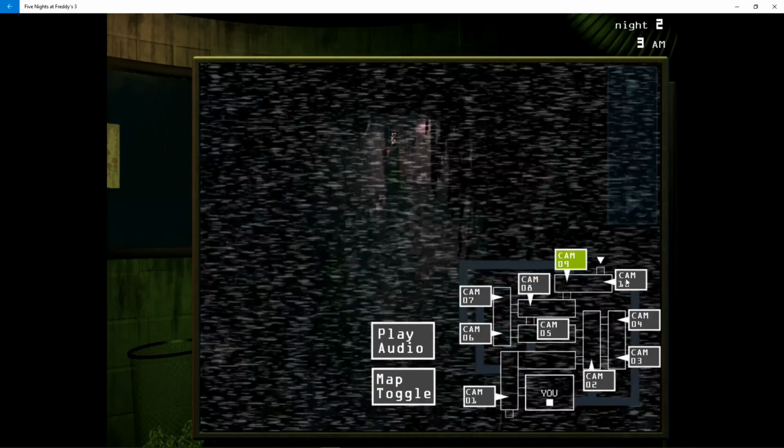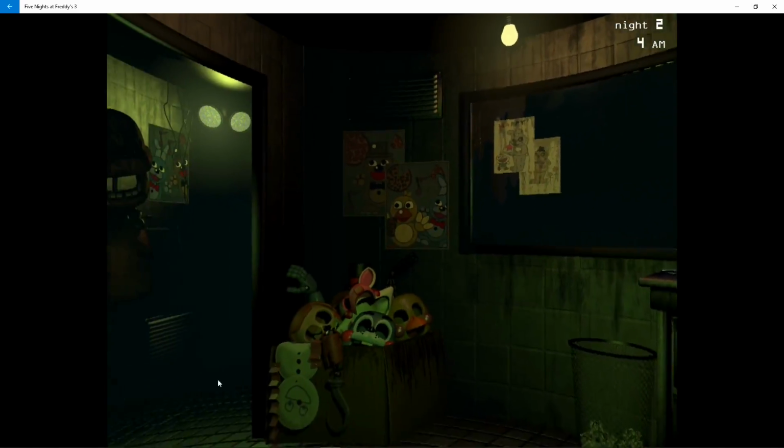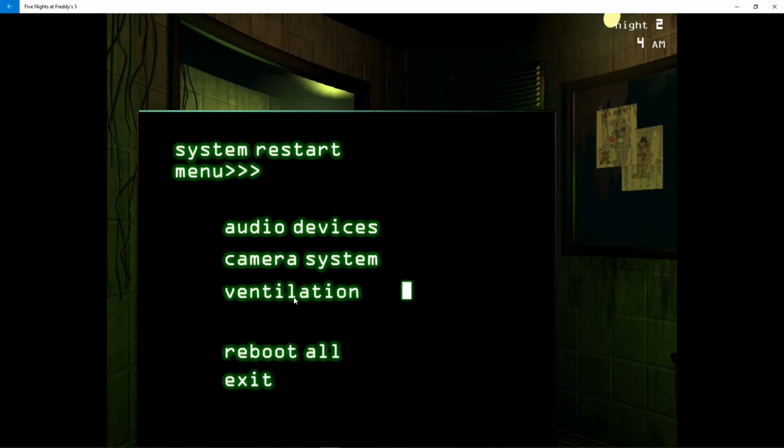Okay. Where is he, frick? Oh, frick. Okay, wait, where'd he go? Where'd he go? Oh, he's in the vent, isn't he? He's probably in the vent, hold on. Fix the ventilation.